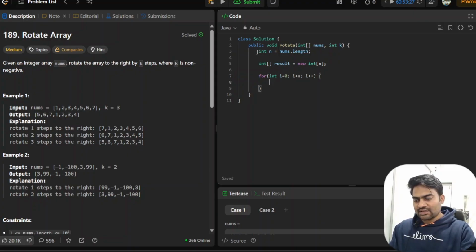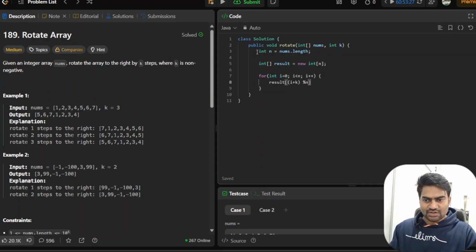Now I will store the values into the result array by taking i plus k modulo n. This will make sure it won't go out of bounds, but it will start from the 0 index, I mean, whenever it exceeds the length of the array. Then I will simply assign nums of i to it. This will copy the values from the nums array to the result array.